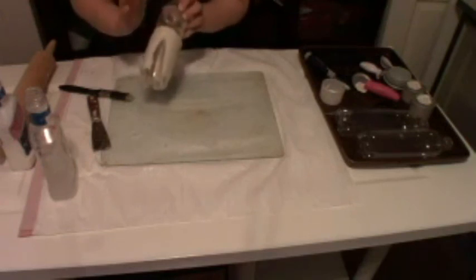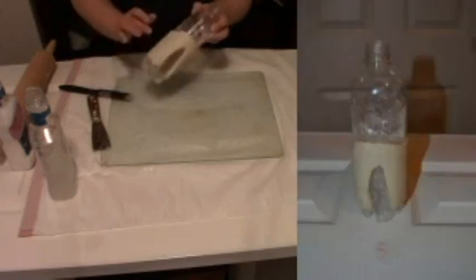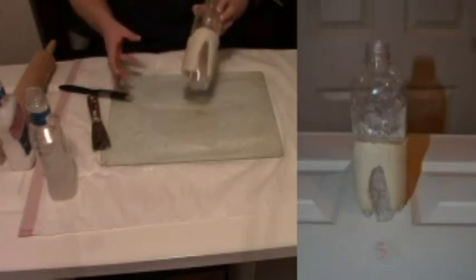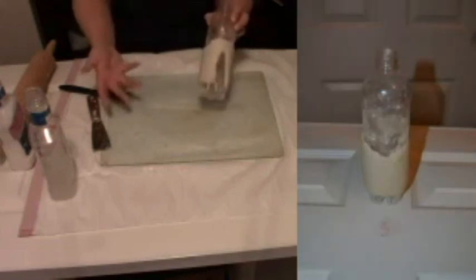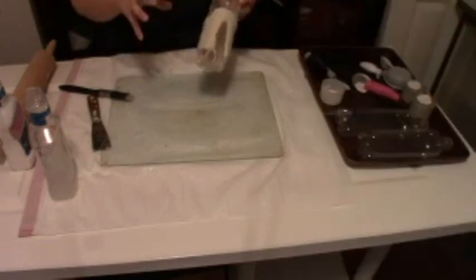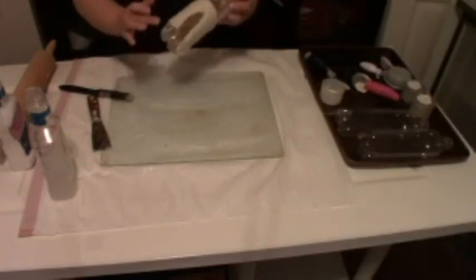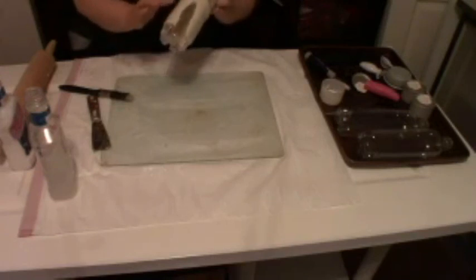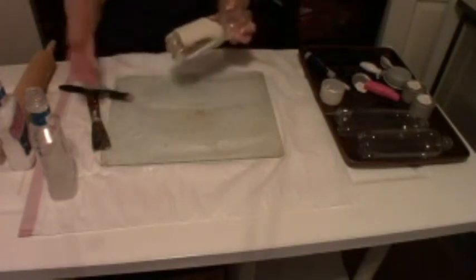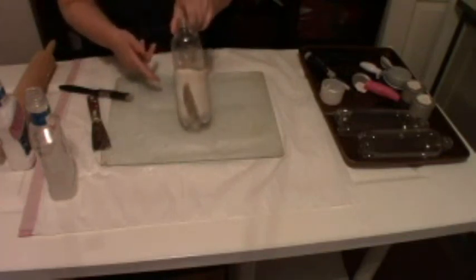So do remember that no matter what you use, it will shrink. The other items will not. So if you use any type of armature, wood, you guys know what I'm saying, when you use it, make sure that you figure out how the shrinkage will be, because you don't want to do something with metal and then have it later on have metal sticking out and have to almost redo your whole project. So okay guys, that's your first one.